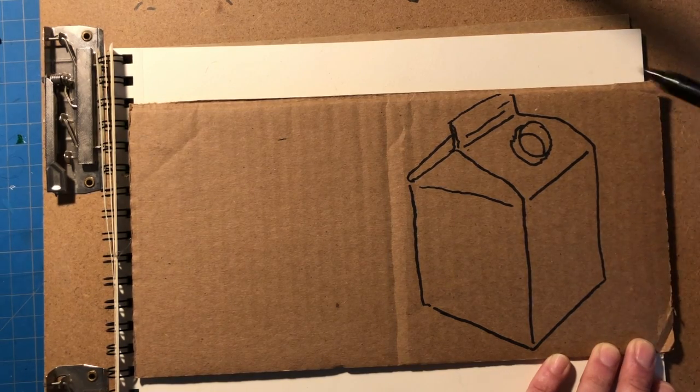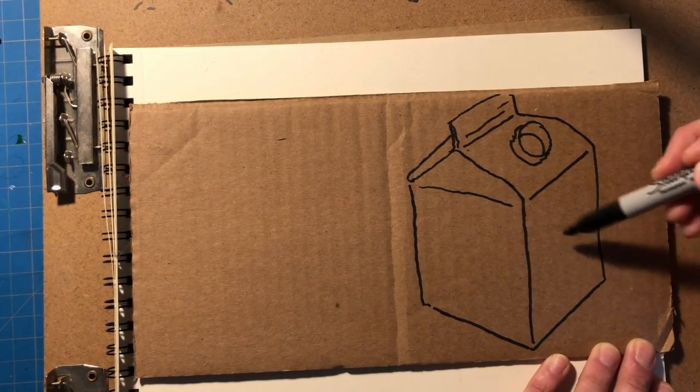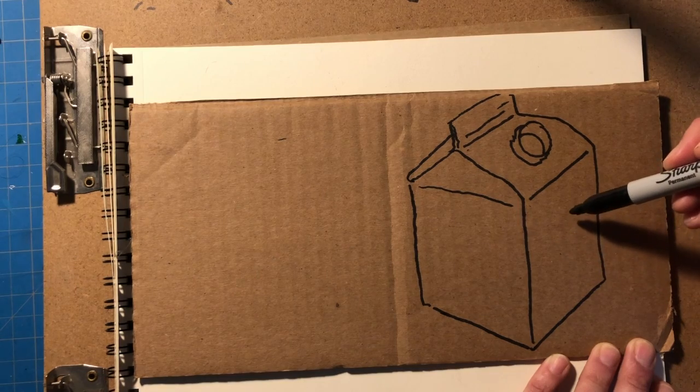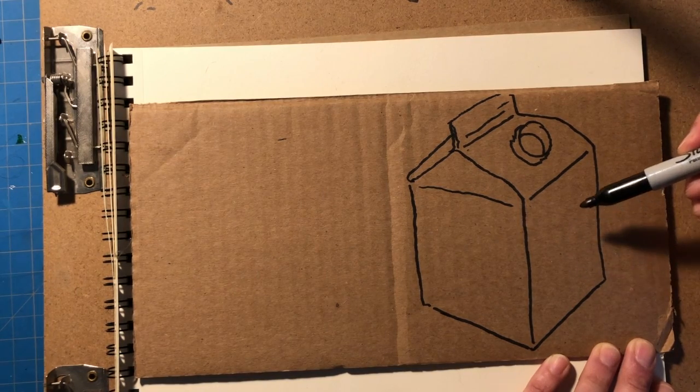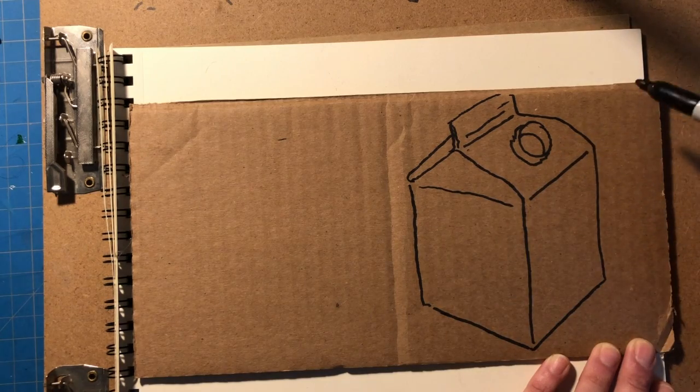And there you have it. I've drawn just a quick, simple geometric shape. I've ignored all the language on the label of my carton. I wanted to keep this drawing short just to illustrate the idea of what a contour line drawing can do.